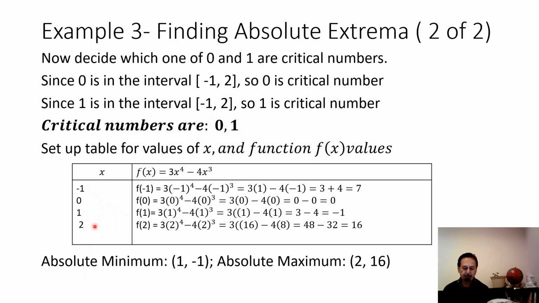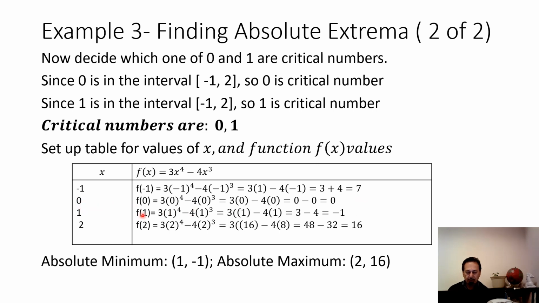Now at each of the x values, we find the function value. So let's write down f of x equals 3x^4 minus 4x^3. Let's substitute negative 1 in this one. So f of negative 1 equals 3 times (negative 1) to the power 4 minus 4 times (negative 1) cubed. When you raise to an even power, the number becomes positive, so you have 3 times 1. But it's an odd power, so it becomes negative: minus 4 times negative 1. Now 3 times 1 is 3, minus 4 times negative 1 is plus 4, and 3 plus 4 is 7.